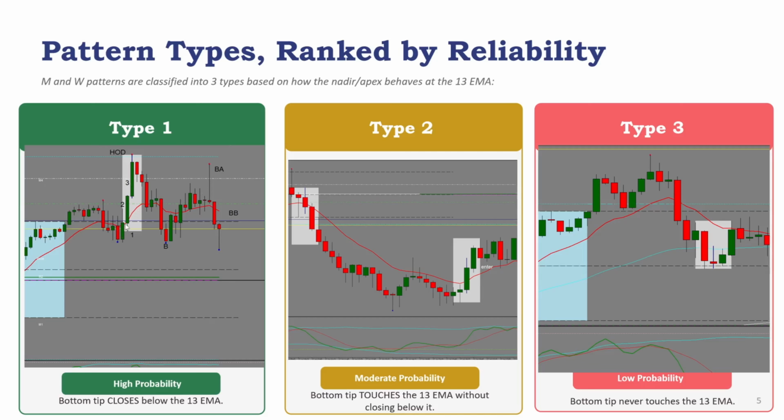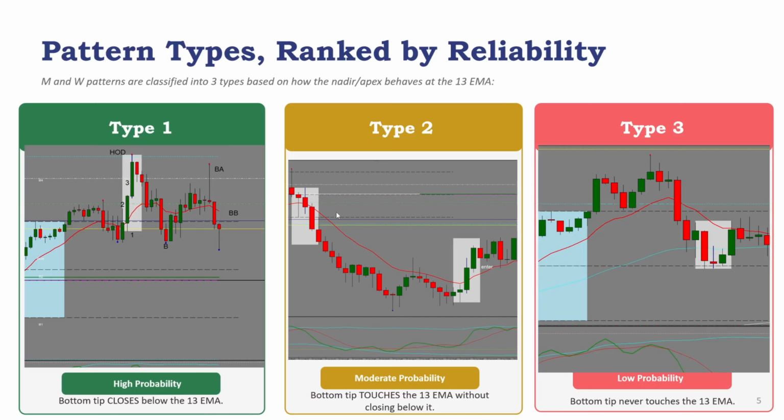So the first one, as you can see, this is the first leg. The second leg goes way below the 13 EMA. It gives you a very good, nice V pattern like this. It goes below the 13 EMA well, and then comes back above and then back below. So this is the type 1 of M's. The W is the opposite of this, it has to go in like this.